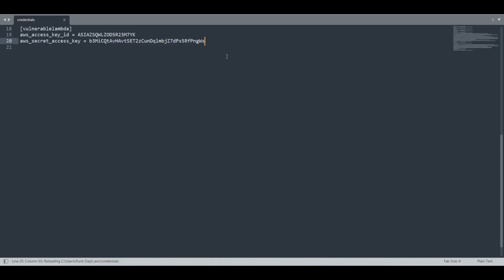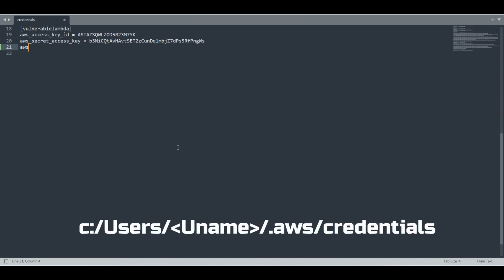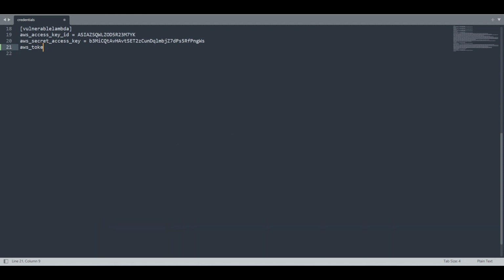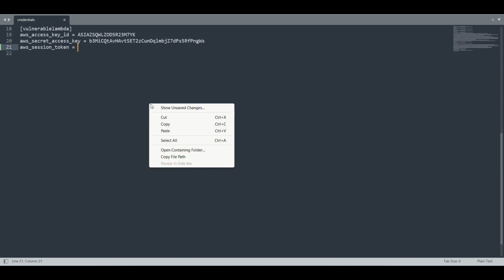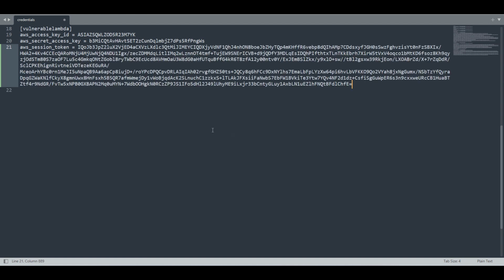For the credentials path, you can see in the display, this is the credentials path. Just set aws_session_token, paste the token, and save. Let's first run get-caller-identity. So aws sts get-caller-identity.